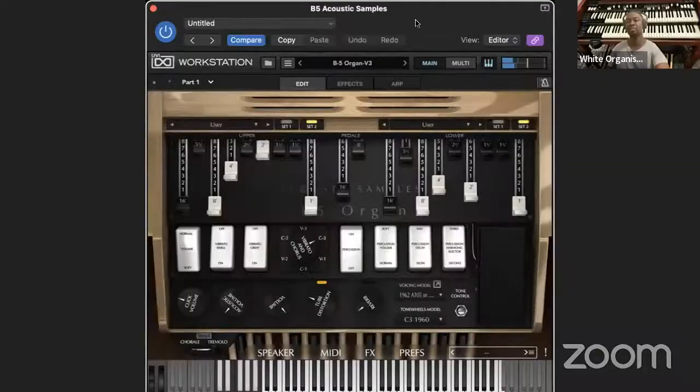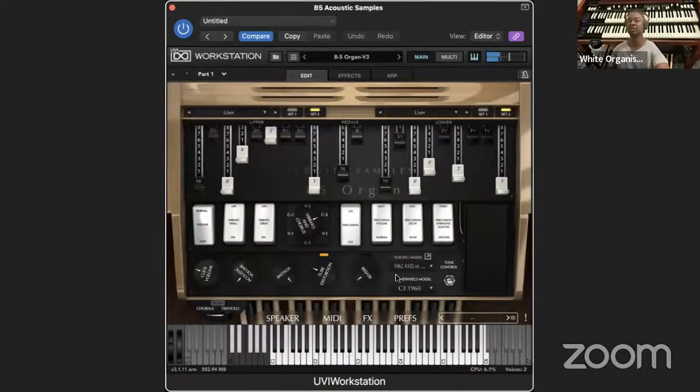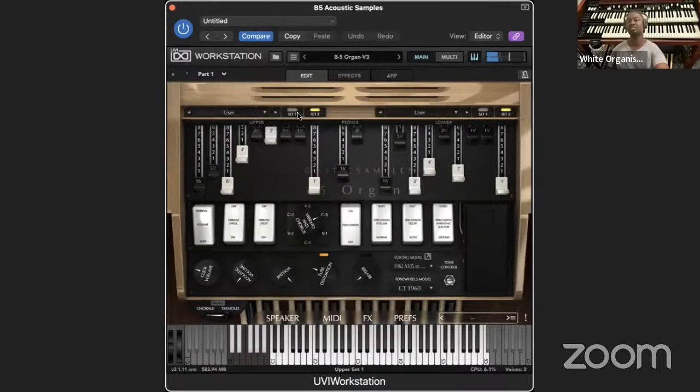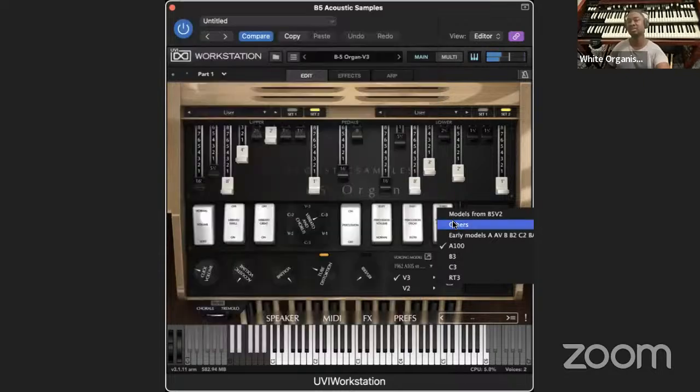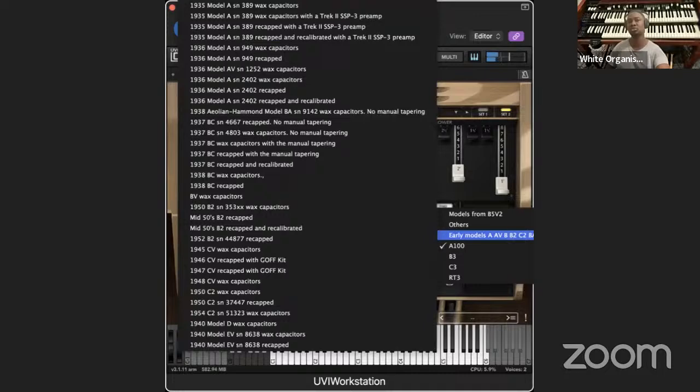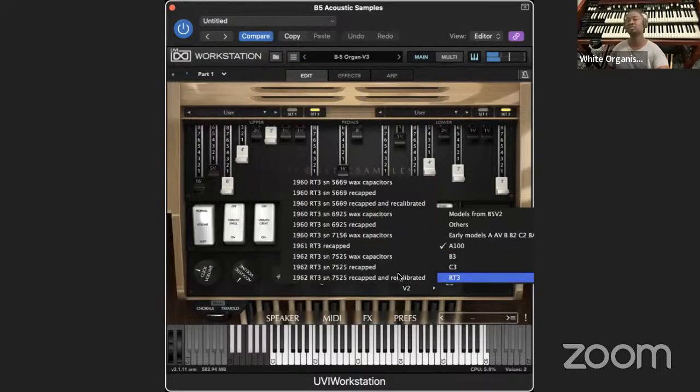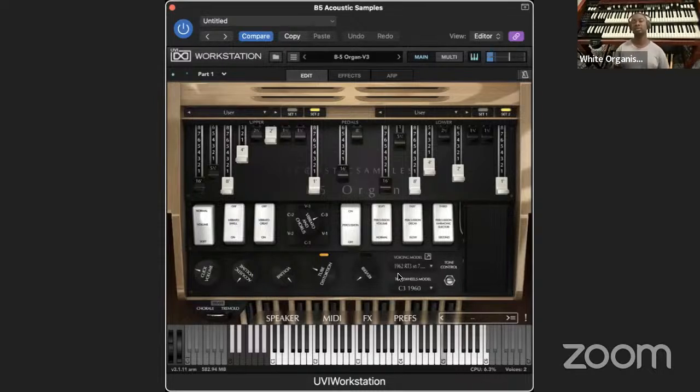It does have a lot of parameters on this. I'm not going to go into all of this. You have the V3, same drawbars. I'm sorry, I'm going too fast. The same blueprint of the organ. You have the normal, soft, vibrato, all that type of stuff. Click, key click, all that. Reverb, all that. Then you have the voice modeling, which I'm going through real quick, which is similar but the thing is with this right here, you have so much that you can choose from. You have the 1935 going straight up, early models. Then you got the B3s, all the years, RT3s. This one here.